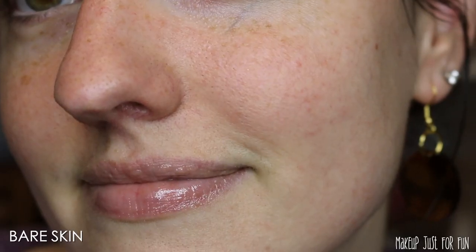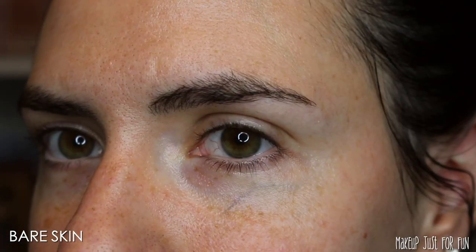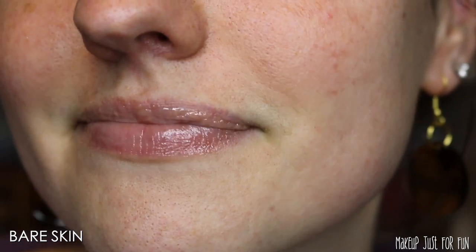Before we get started, something I really like to do for my foundation reviews is show you a super, super close-up look at my completely bare skin. That way you can see exactly what this blank canvas looks like. So let's take a quick look at my completely bare skin. All I have is moisturizer on. Okay, now you've seen my skin close up.